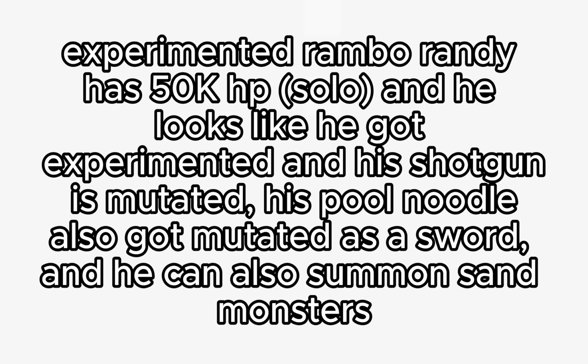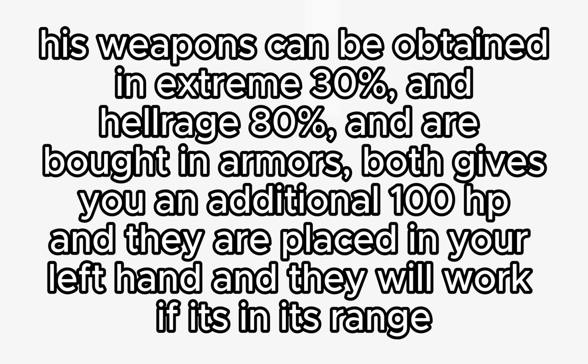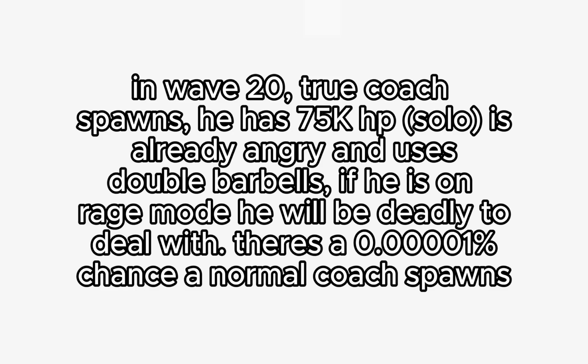Experimented Rambo Randy has 50k HP, solo, and he looks like he got experimented, and his shotgun is mutated. His bull needle also got mutated as a sword, and he can also summon sand monsters. The sand monsters have the same HP as the zombies and they explode, but the explosion deals 750 DMG. His weapons can be obtained in Extreme 30% and Hell Rage 80%, and are bought in armors. Both give you an additional 100 horsepower, and they are placed in your left hand, and they will work if it's in its range.